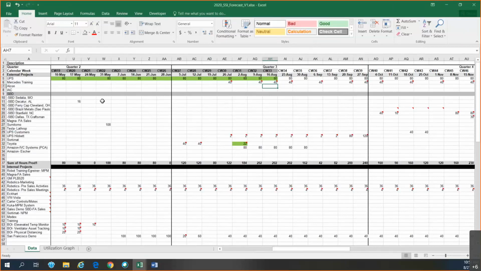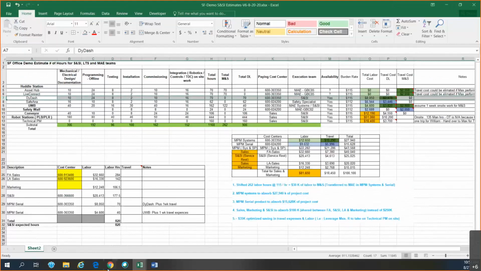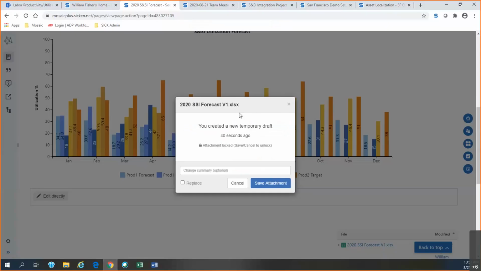All right, sure. So this is the Excel form that I use to generate those graphs. Yes. My apologies. I've been talking through, and I want to ask the team here. There's a lot of data on the Mosaic page on these charts. Does that make sense? And do you have any questions? Sorry, William, I don't want to jump quickly to that. My bad. No worries.